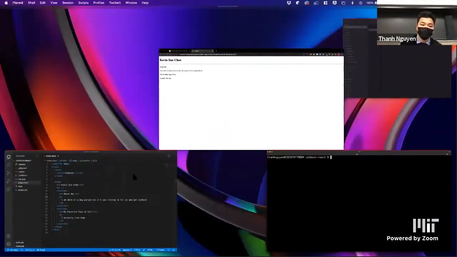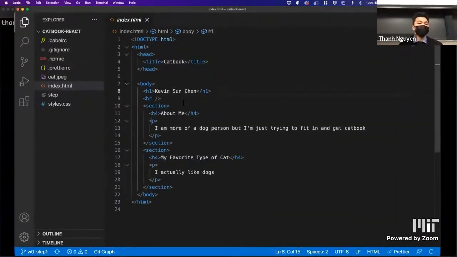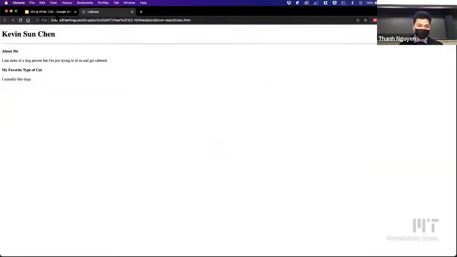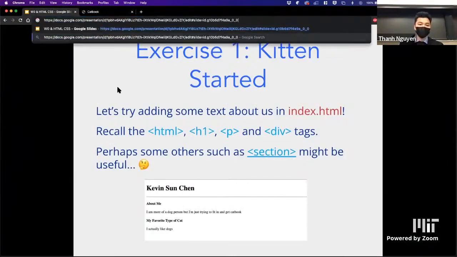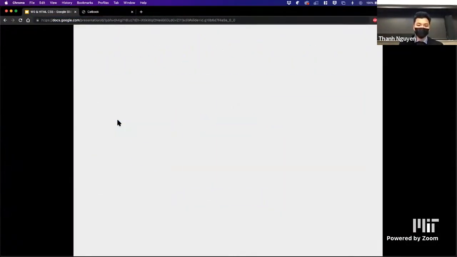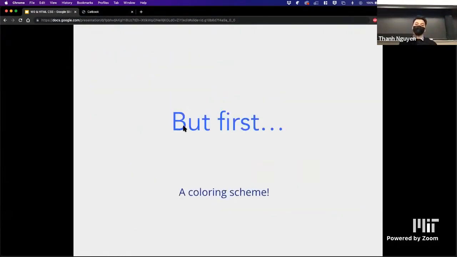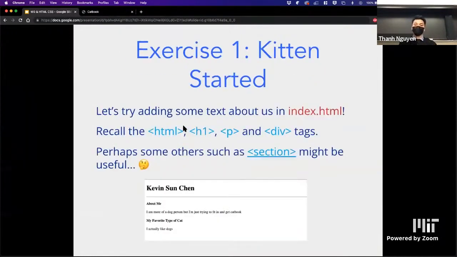Oh, Prettier? Yeah, so Prettier, once you install it, you can set it in the settings to format on save. Additionally, I forgot what the command was, but depending on if you have a Mac or a Windows, you can select all and then format it to be prettier. But this is more important later on, I think. It's just to make your code look better. Right now, it's not super important.